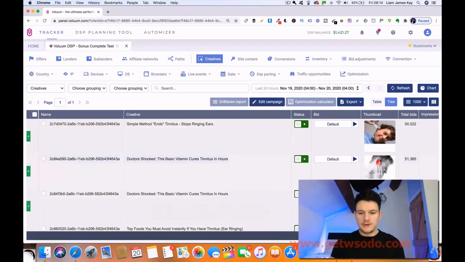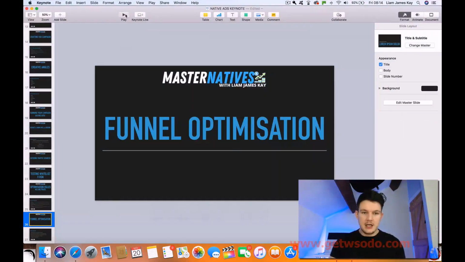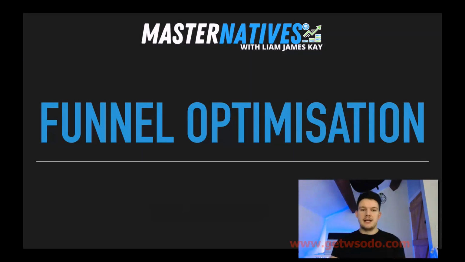First of all, I want to go over a few little points about funnel optimization, just so you've got these as a list so you can keep coming back to refer to this. When I say funnel optimization, it's actually optimizing the campaign, but it's the elements of the campaign, so the images, the headlines, the landing pages, and we basically want to find out what's working and turn off what's not working and maybe add some other elements into the campaign to try and find the most profitable path of the funnel.